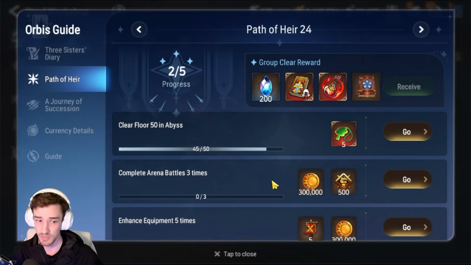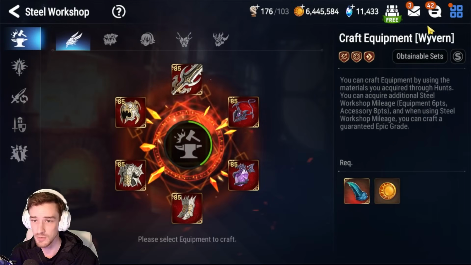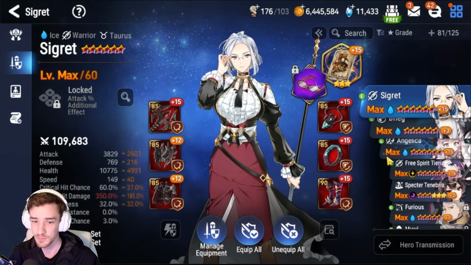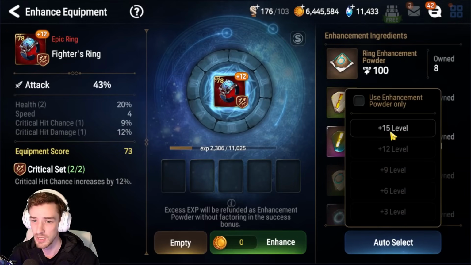Now we have 3 missions. We have to complete Arena Battle 3 times, Floor 50, and Enhance a Piece of Equipment 5 times. So with Enhance a Piece of Equipment 5 times, our overall goal is getting our core roster that we're using right now as strong as possible. So we've already boosted up all of our Tier 4 pieces except for the ring. I want you to go into the ring now and plus 15 it.